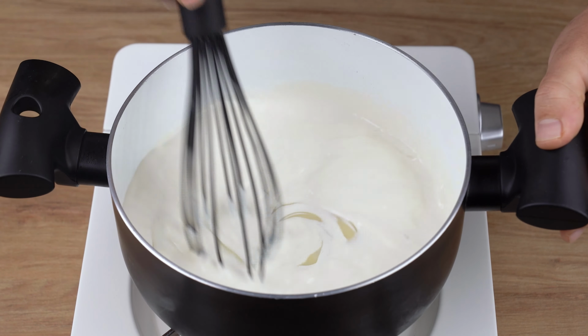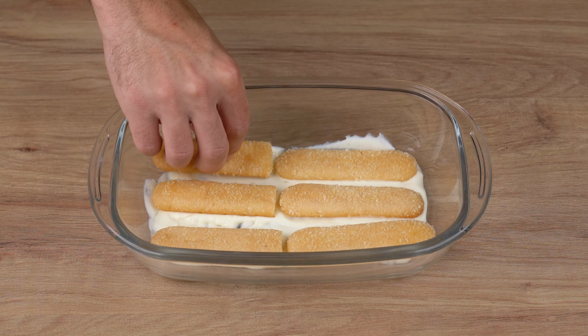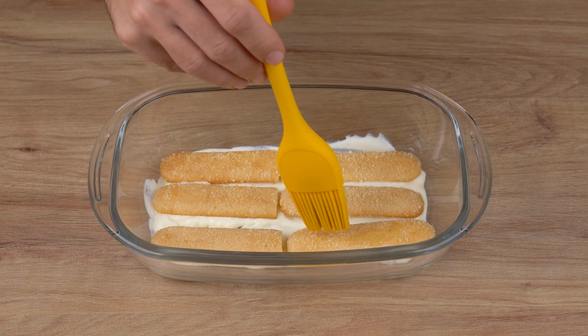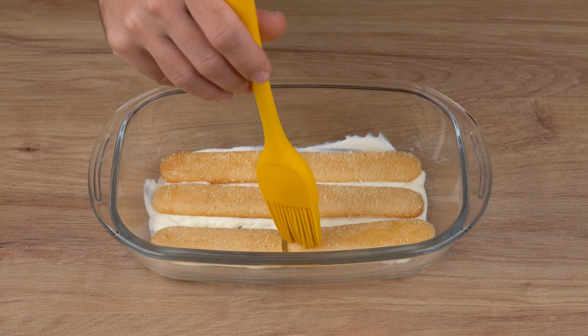Next, into a medium baking dish, add enough cream to cover the bottom and spread it out well. Then make a layer using Ladyfinger biscuits over this cream, leaving a small gap between each biscuit. Now brush the liquid drained from the canned peaches we've set aside on each biscuit.